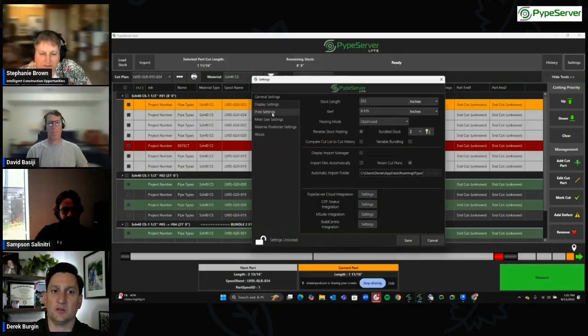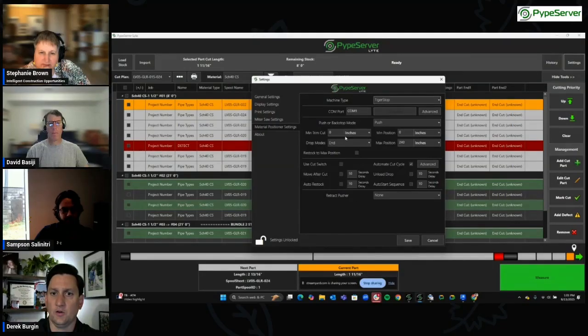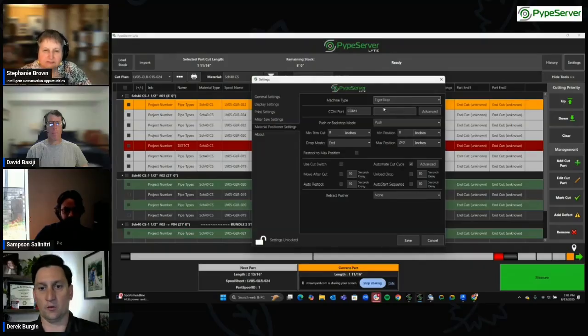Also within our settings, you do have the ability to add head cuts and trim cuts. If you're doing it with a Tiger stop or Tiger saw, they're here. You can add trim cuts, head cuts. You have the ability, if you're doing fire protection, to put the waste in the middle, because when you buy groove pipe from our PVF wholesalers, you want to make sure that the groove stays at the end of the pipe, so you can actually nest the scrap to be in the middle. This way you're not cutting off that groove.